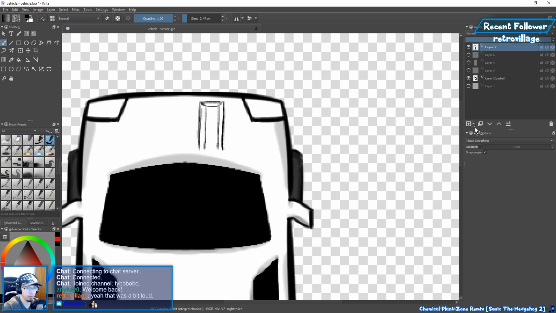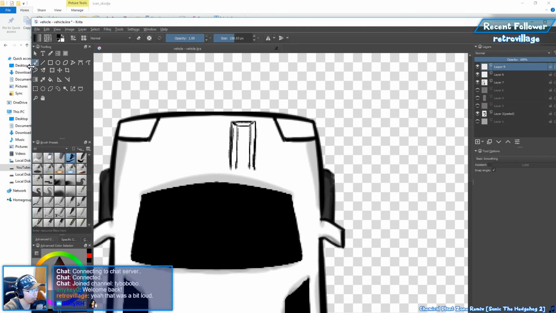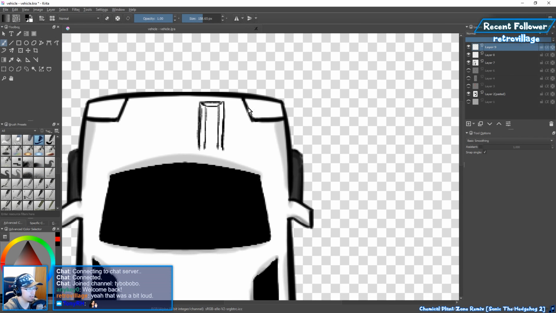Actually, undo. Make a new overlay. It's a bit too small. Let's make it about the. Where did it go? Where did it go? Yeah! Goddamn it! The entire thing. It's gone. It's completely gone. It's just erased from history. Why? Save this. Vehicle 2, just to prevent ruining the old one.